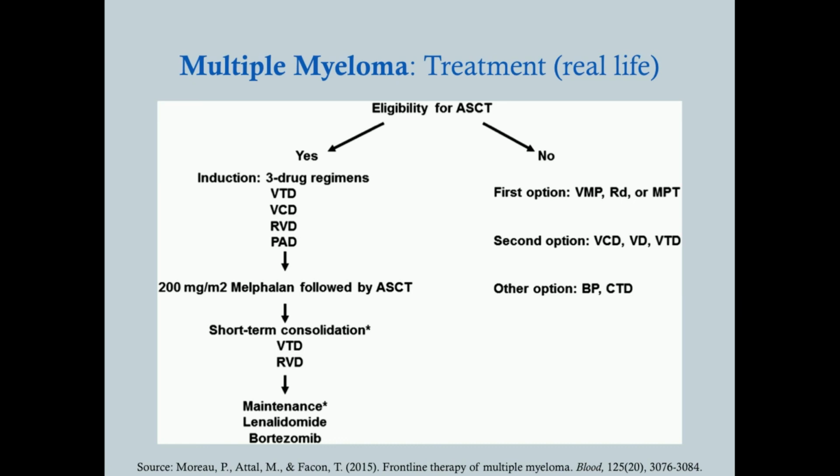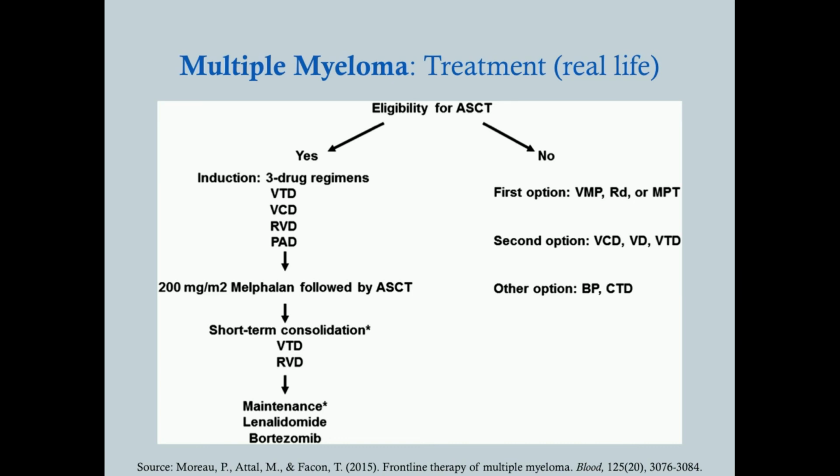But there's disagreement. So if the patient is eligible, we put them on a pretty intense induction regimen. And the reason we need to be intense about it is because we need to totally obliterate all of those myeloma cells, because if you have a decent amount of these abnormal plasma cells, then you can give stem cell transplants all day long, and those myeloma cells are just going to come back, and you're going to be right back where you started.